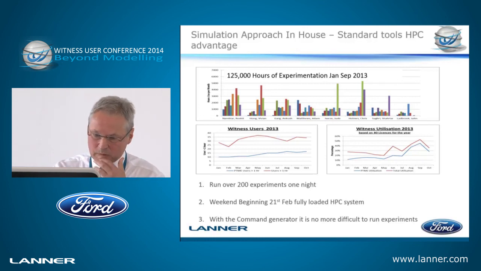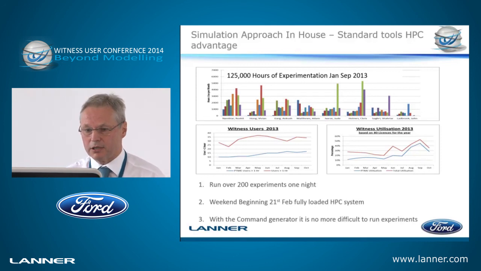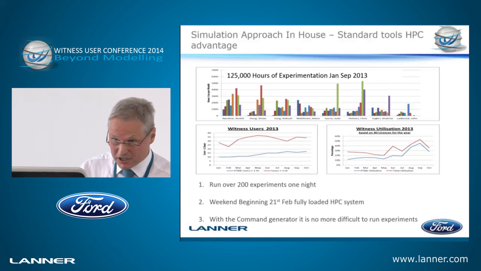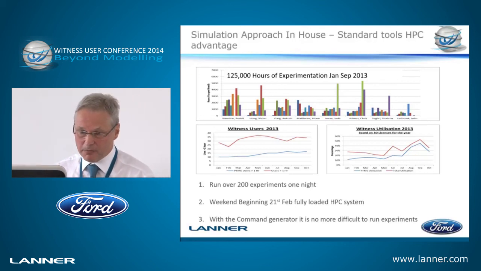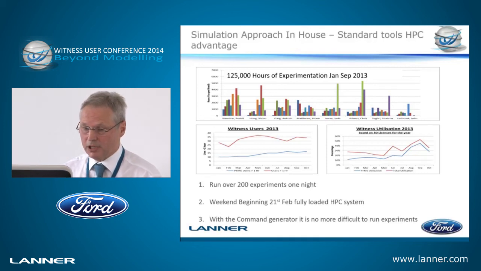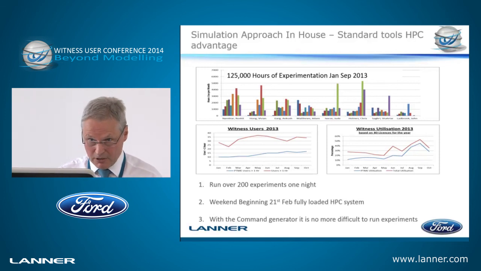And the chart on the right shows the overall utilisation for 2013, where at one point for the total 80 licences, we were up to 40%. And that's from the adjusted figure at the beginning of the year, which I've adjusted for all 80 licences, where we were running at 10%. So HPC has shown a significant increase in the number of experiments that we run. Is it just experiments we're running? No, it is not. It's given us a better quality of result and enabled us to do a lot more work in terms of evaluating various options. We're able to respond to our customers in terms of their questions a lot quicker.